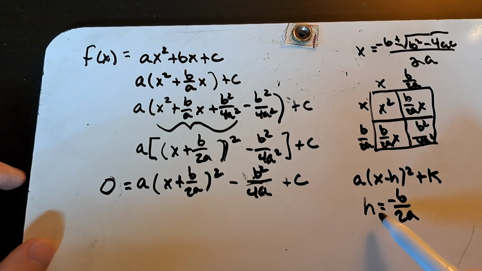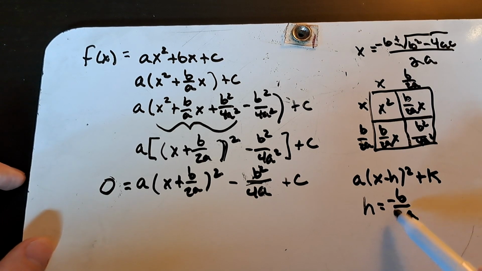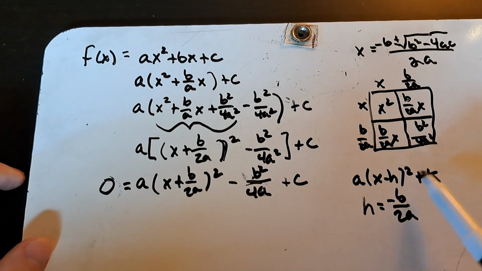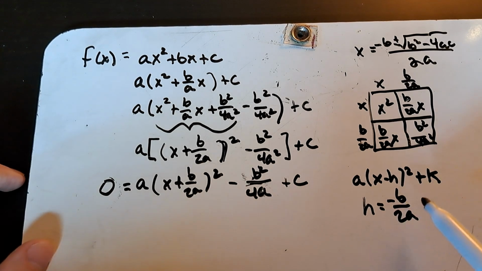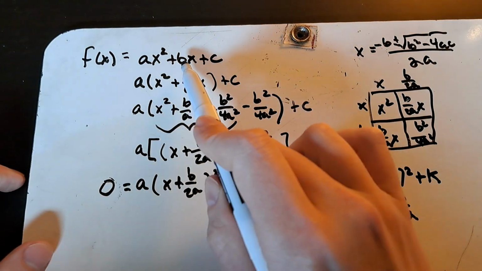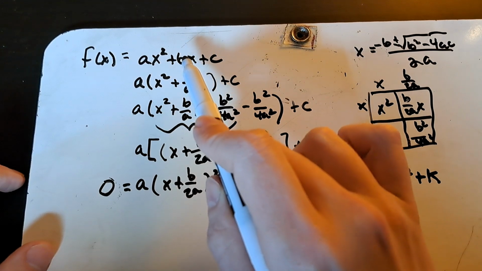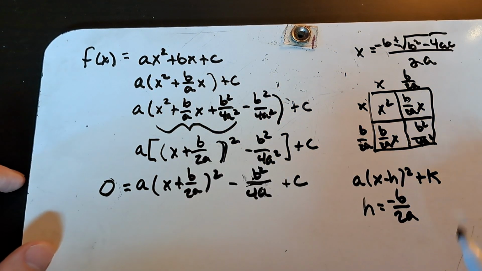So in order for me to find the x value of my vertex here, because remember that this h and k are the x and the y coordinates of my vertex, I can find out what the x is very simply just by taking the negative version of whatever this b value is and dividing by 2 times a, and it'll give me that x value.